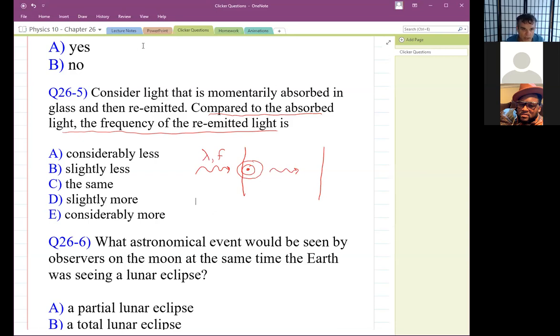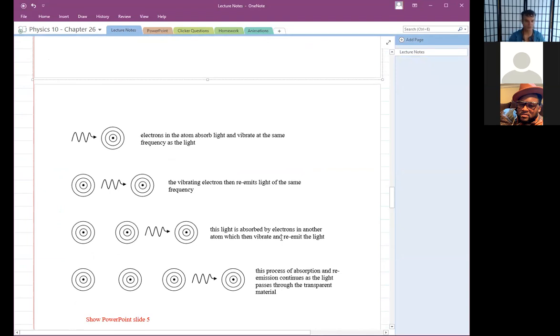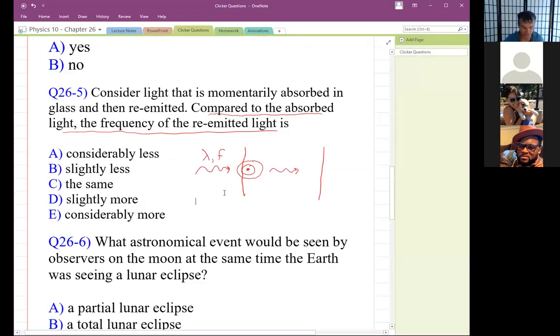Okay, so going back, here's a little piece of light. So the answer to that one was the same. Oh yeah, I got ahead of myself. So the answer to this was, it is the same. So, you know, if this is some frequency, let's just say of red light, once this light eventually makes it all the way through the glass, it's going to have the exact same frequency red light it did before.